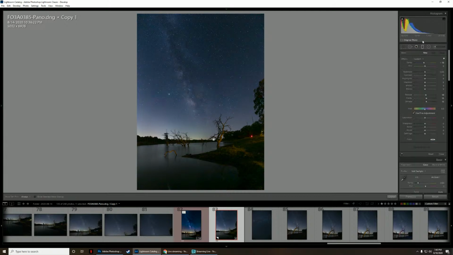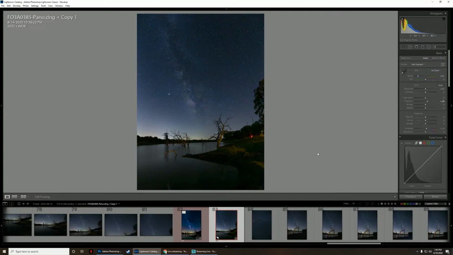You know what? Let's go back, Gradient Tool, okay? And let's go back and darken our shadows in the sky just to give it a little more contrast. So if you notice, whenever you go out and shoot in a darker area, an area that has less light pollution, your skies will automatically look more contrasty because there isn't light pollution and it's not all that dust and haze getting illuminated, right? Because there's light pollution, it is filtering, it's decreasing contrast basically. And so by darkening shadows, we're going to increase our contrast in our night sky. So let's just add maybe a -20 there. Okay. And we'll come back to that in a little bit.